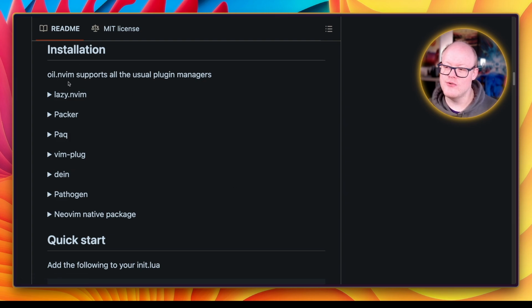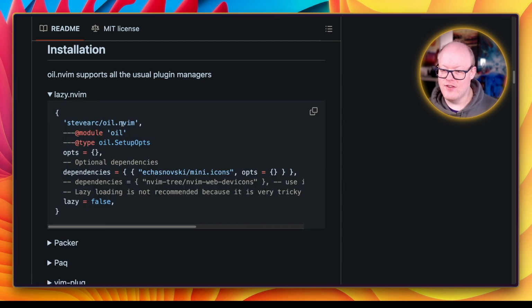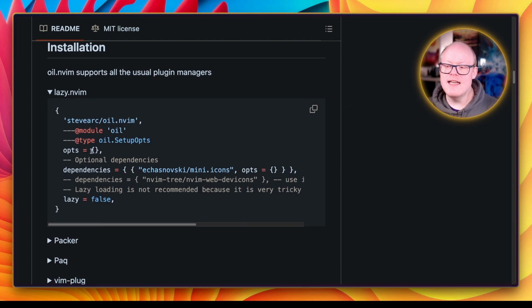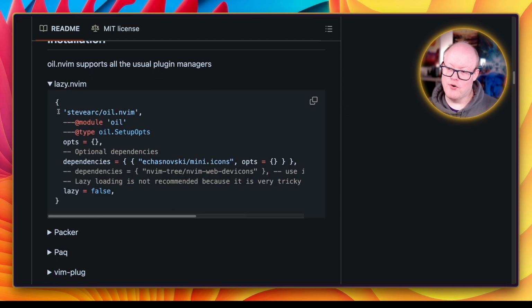Let's go down here to installation again, lazy.nvim. And as you can see, this is a little bit more involved than what we had before. First of all, it tells the system again from where to install it. Then we have something that might be of interest later on once we installed LSPs, which tells it where to find the typings for what is in here, so that it can actually help us using auto-completion and maybe syntax checking and semantics checking if we have the right options and stuff like that.